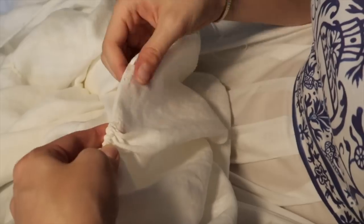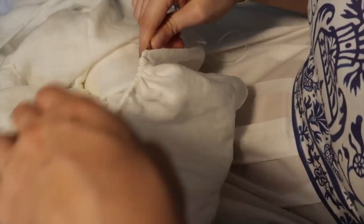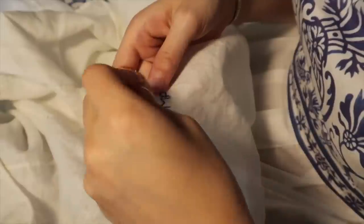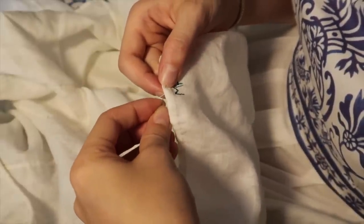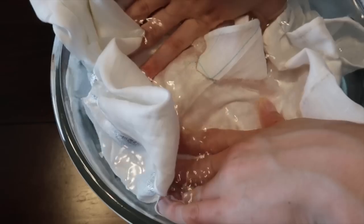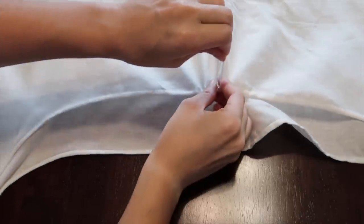And then something I like to do when I insert a drawstring like this is I like to insert it so that it's perfectly even, and then in the center back, just sew a couple little stitches across it to tack it in place. So that way you don't have problems with the drawstring shifting and getting uneven. And then to finish it off, I just need to soak it in water to get rid of the blue marker. I love projects like this that pulling on the drawstring is the last step, because then it goes from just being a big old pillowcase to all of a sudden, oh, there's a shift.